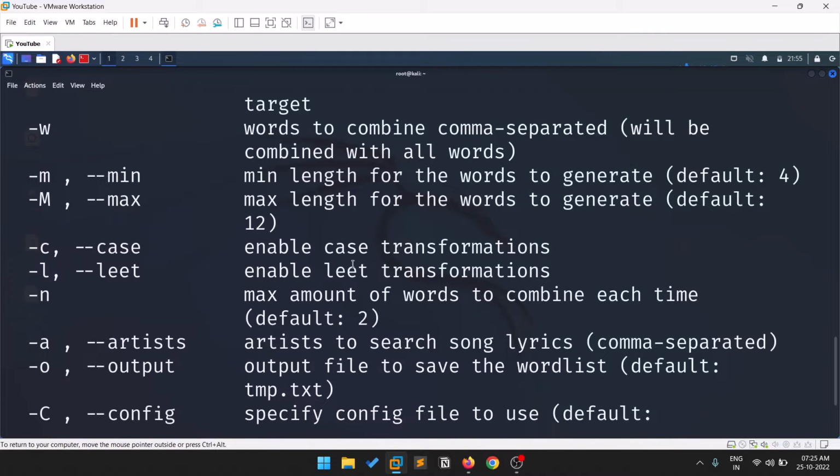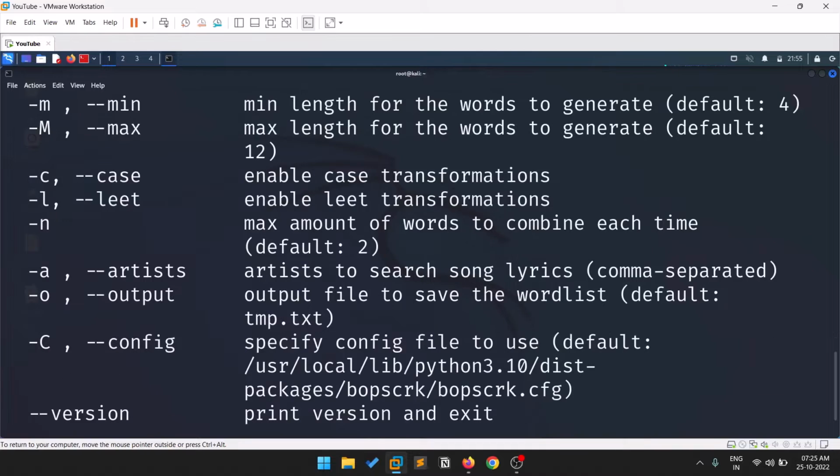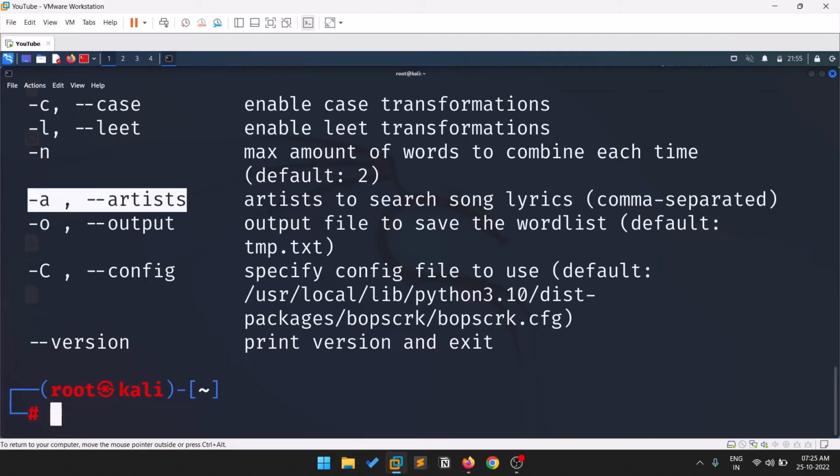The case, so case transformation in the sense of capital and small letters. Leet, in the sense that it tries to exchange letters with characters like numbers. You can define the maximum amount of words to combine with each other. If your target likes some artists like Maroon 5 or Justin Bieber, you can just put that in.